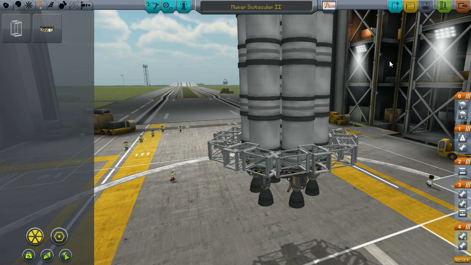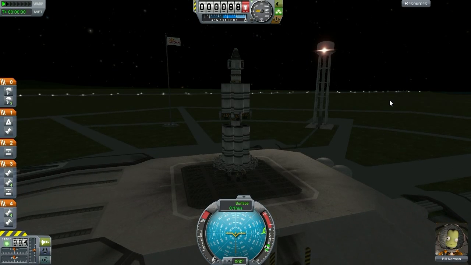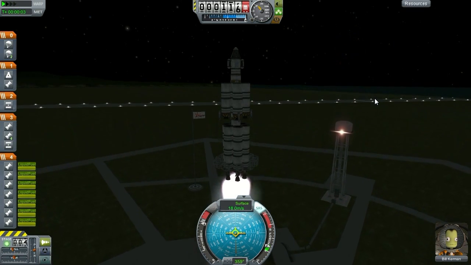Okie dokie. So I don't know if that's gonna help at all, but we're gonna find out. Heading out to the launch pad with the Mooners Side-tacular number 2. Okay, well, it's still intact. We're going to put the computer controls on. Hope for the best. And throttles up to 3, 2, 1, fire! Are you going to hold together? Or are you going to do that again?